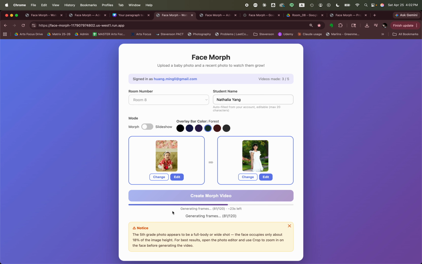Changing to a photo that is facing forward I would highly recommend, because if you try photos facing to the left or to the right, the morphing will never look good. It will look a little bit creepy, and you don't want your kids' photo or video to look creepy. So facing forward is highly recommended.